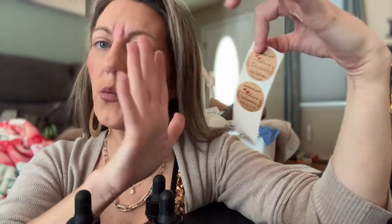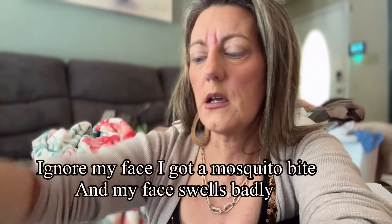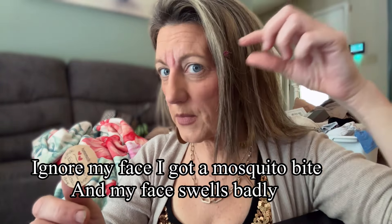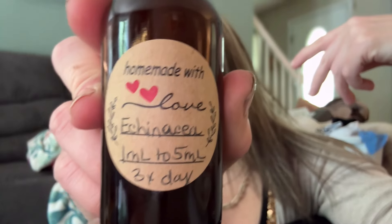I made my little labels. You take one ml to five mls up to three times a day. You want to take it right when you start feeling bad — on the onset of getting sick if you're using it for immune reasons. In that case, you don't want to take this every day, just when you start to feel sick. Take a little bit more in the beginning — it's better to take less days but more at the onset. If you have any autoimmune issues and you're on any medicines for that, please check with your doctor — I am not a doctor. Store it in a cool dark place. The dark amber bottles are better for this tincture to keep sunlight out.